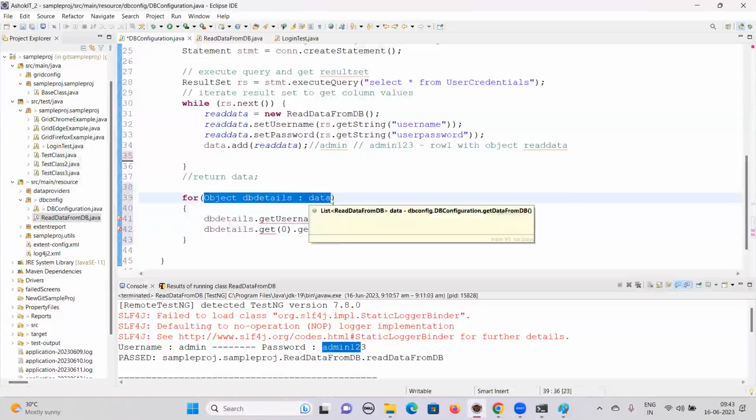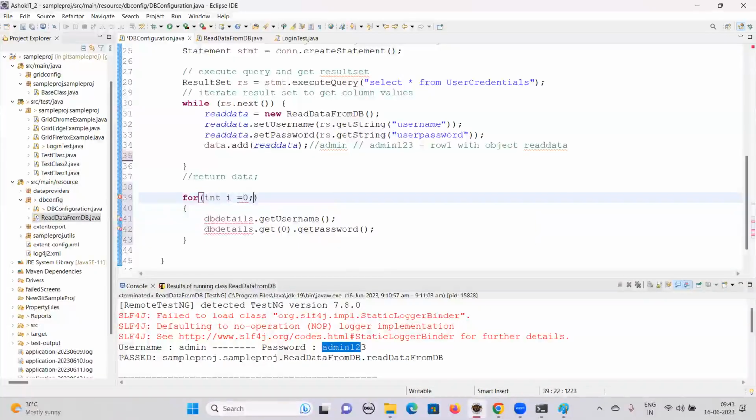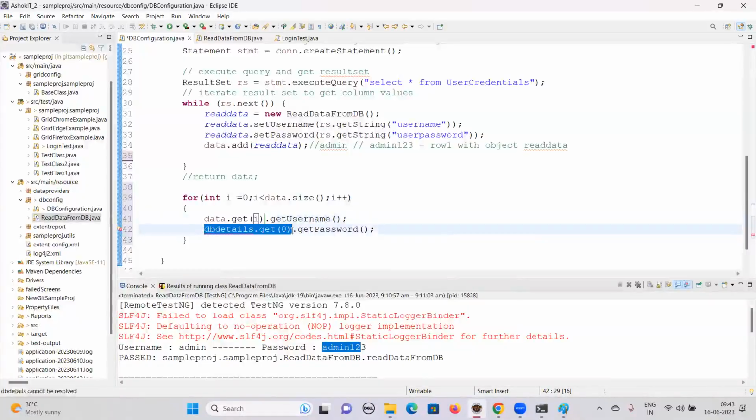Let me use the traditional approach so that I can use the iterate one. So data.size and i plus plus. Here I'm going to use data.get index .get username. The reason I'm doing this is that I have multiple sets of values in the database, so I want to get all the data from the database.